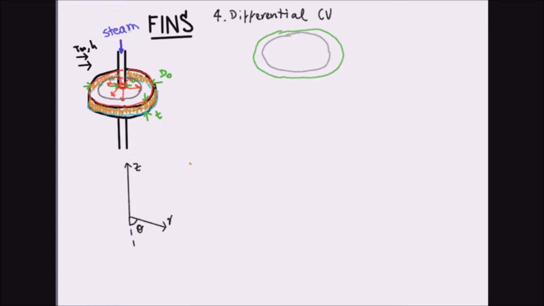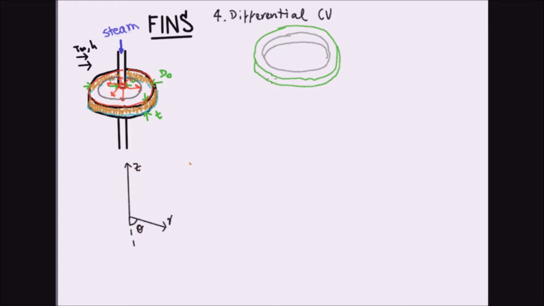Oh, oops. Just redraw that better. Here. And it actually looks kind of like a donut. Okay, drawing is just so bad. Okay, let's try that again. There we go. Alright, you kind of see what I'm saying here. Just imagine these two isotherms are just drawn next to each other.